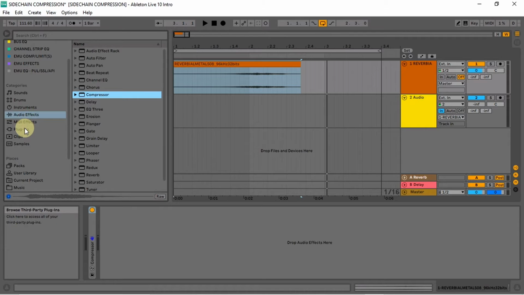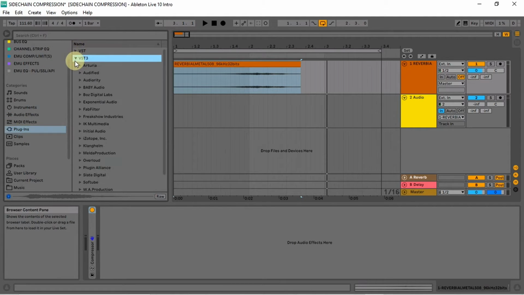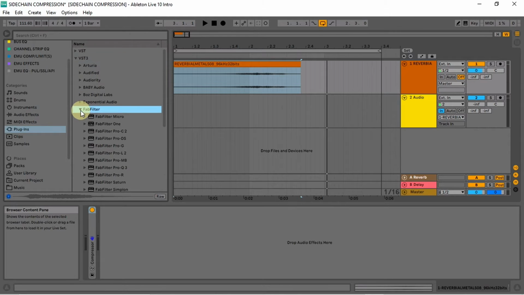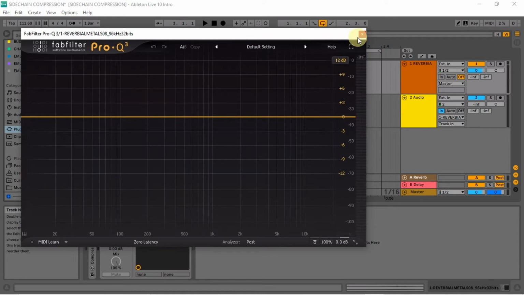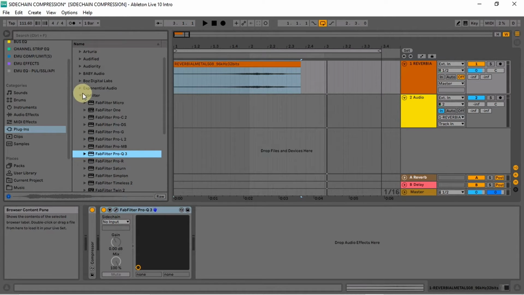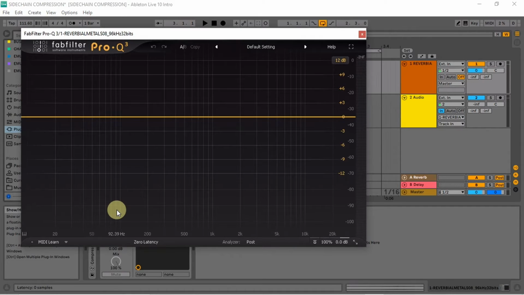But with that being said, I do have Fab Filter's EQ, the Q3. And this is a great EQ. So let's just look at what this EQ can do without even getting technical.